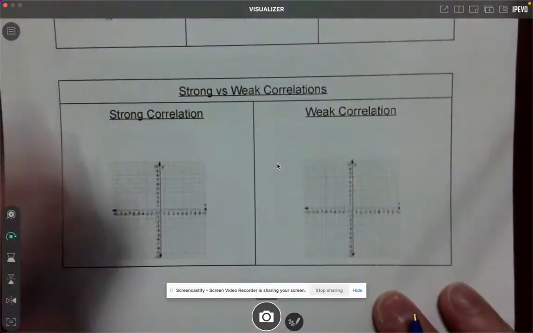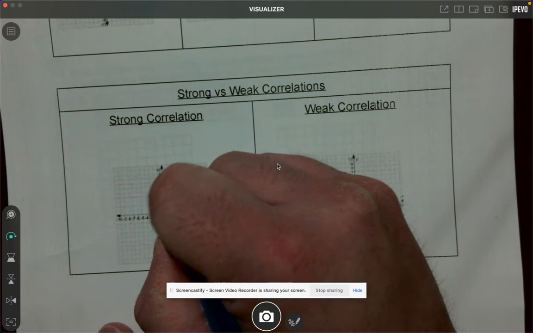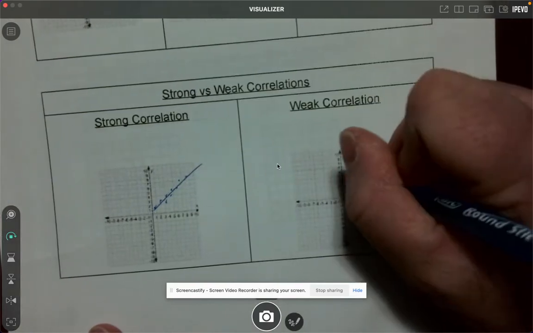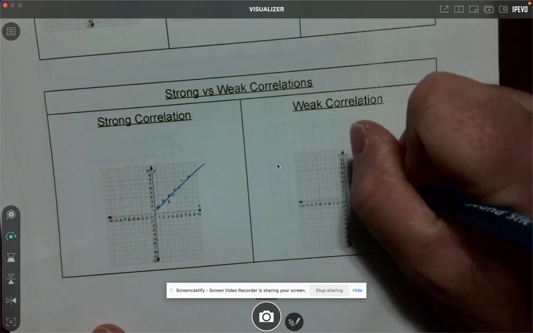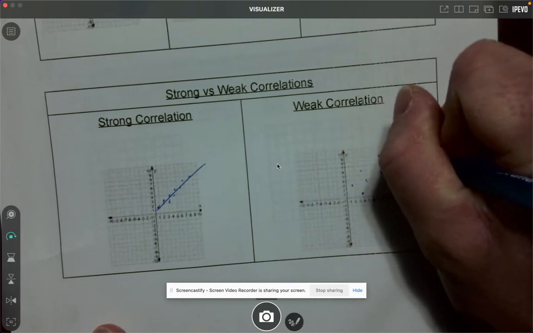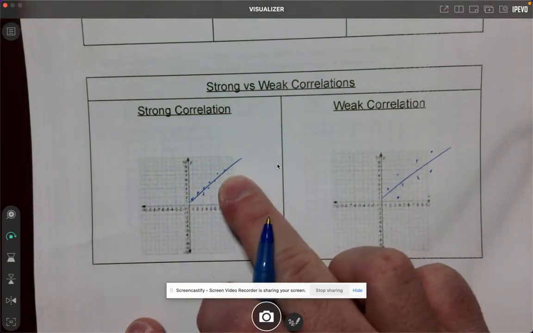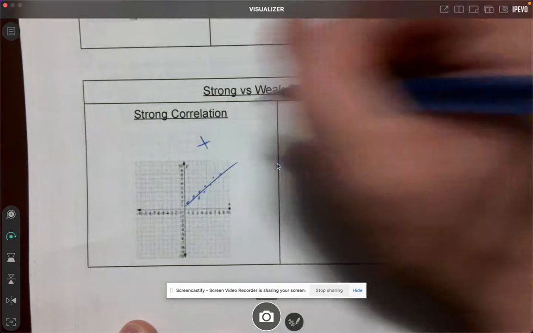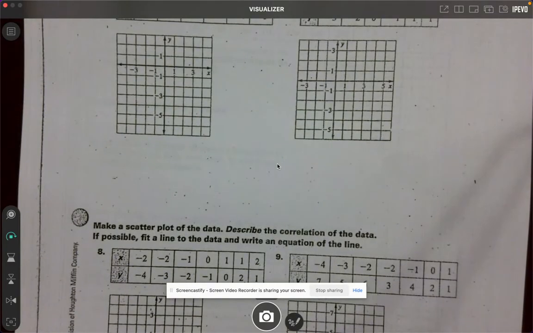Well, I just went over the next part of the geo without even knowing it. So strong correlation is, like I said, almost linear, but maybe a little bit off. You can still have a weak correlation that's maybe positive, where the points are heading upwards, but they're more spread out like that. So again, this is really strong, almost linear but not exactly. This is positively correlated, and this is positive, but this one's just a little weaker.